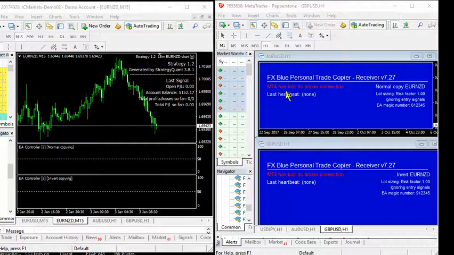So we have two platforms. On one platform we have our EA plus two copies of the controller, one for when the EA is in profit and one for when the EA is in drawdown. We have our second platform onto which we're copying both normal trades when the market is favorable for the EA and copying the inverted trades when the market is unfavorable for the EA. So the sum of these two, which will happen on the same account, what you'll be doing will be to monitor the performance that you get on this platform against the performance that you get from just trading the EA in the normal way.